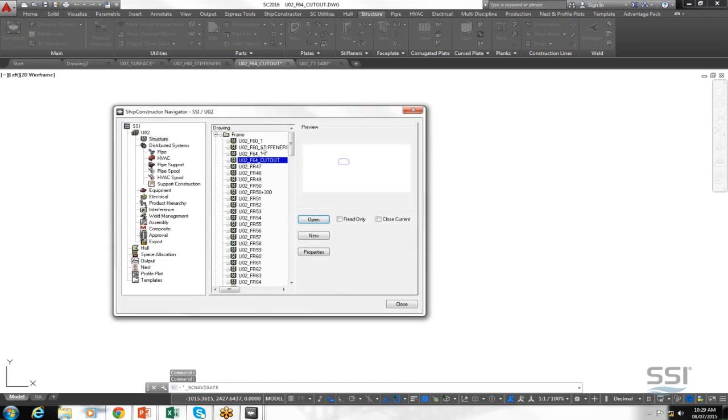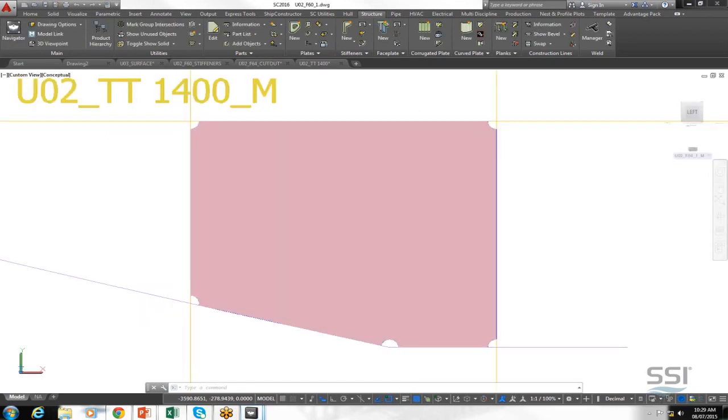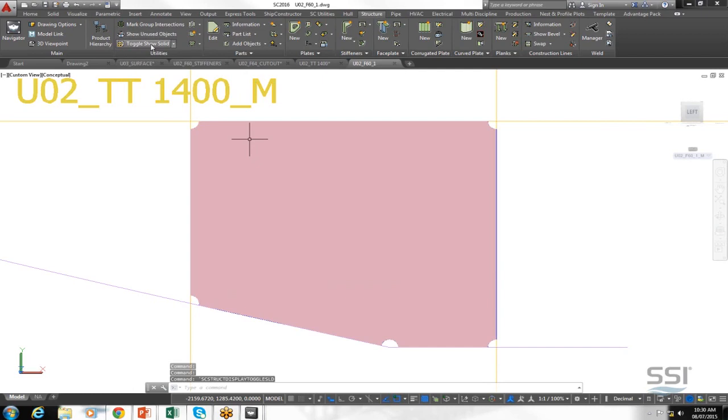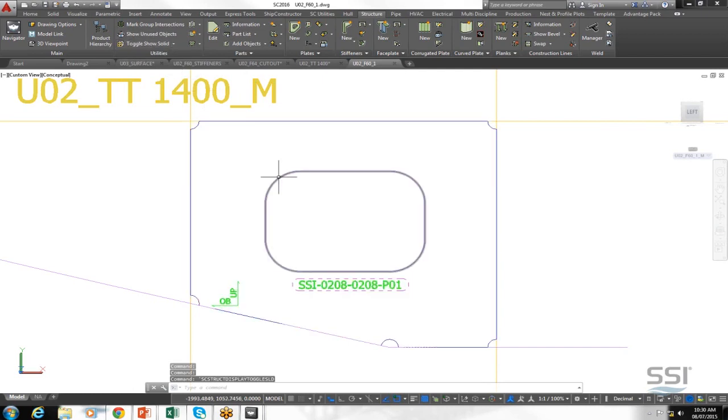So now if I go back to my drawing, my frame 60 drawing, another command I'm going to use a fair amount today on the structure tab is the toggling show solid. If I'm in a non-wireframe 3D view, I can turn my solid on or off again. Sometimes if I want to work with construction lines and the solid is in the way, this allows me access to the construction line. Sometimes for selection, this is an easier way to do it.